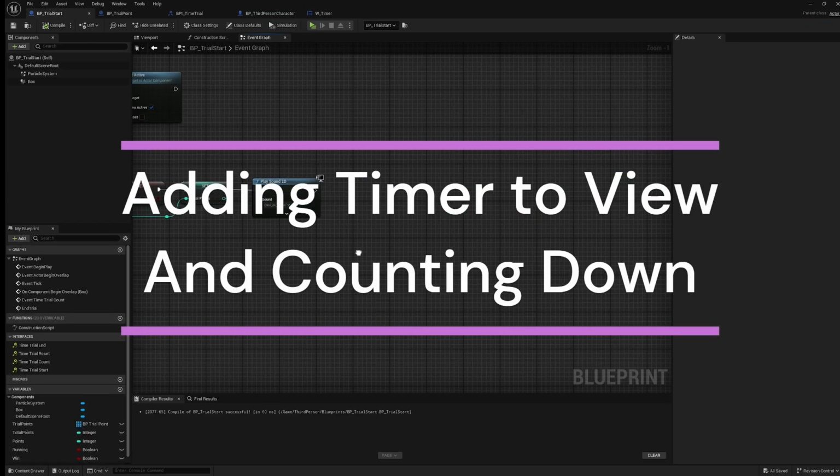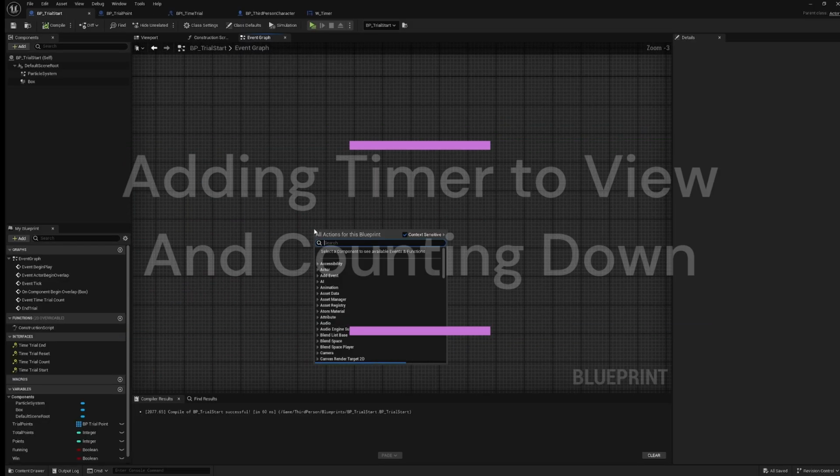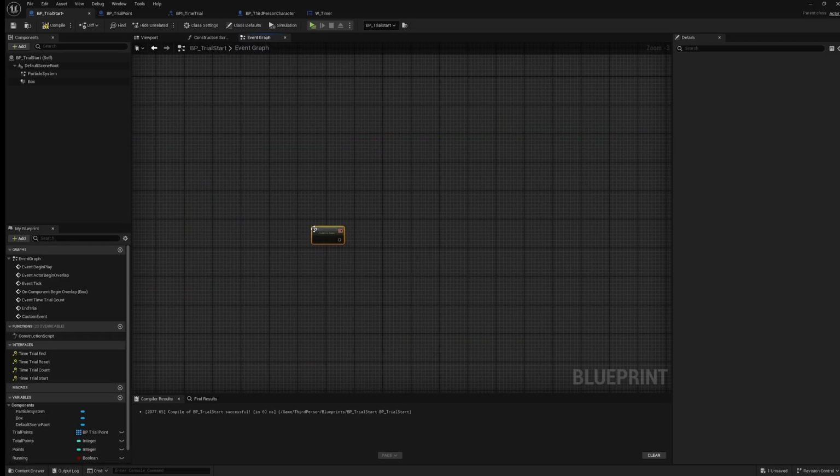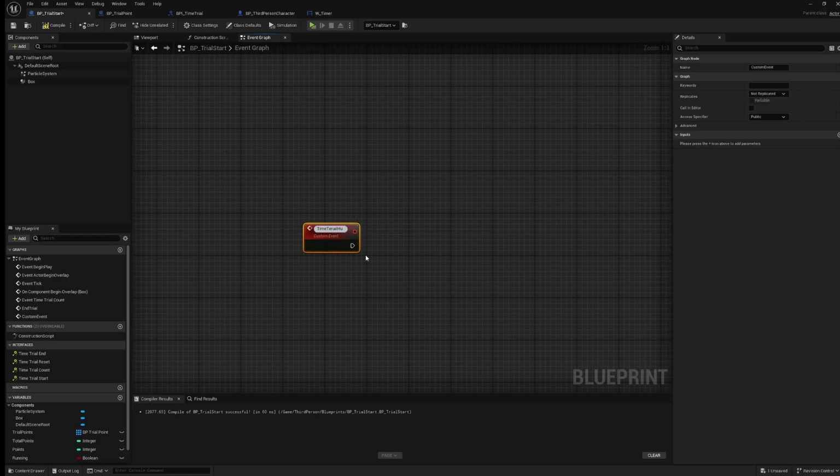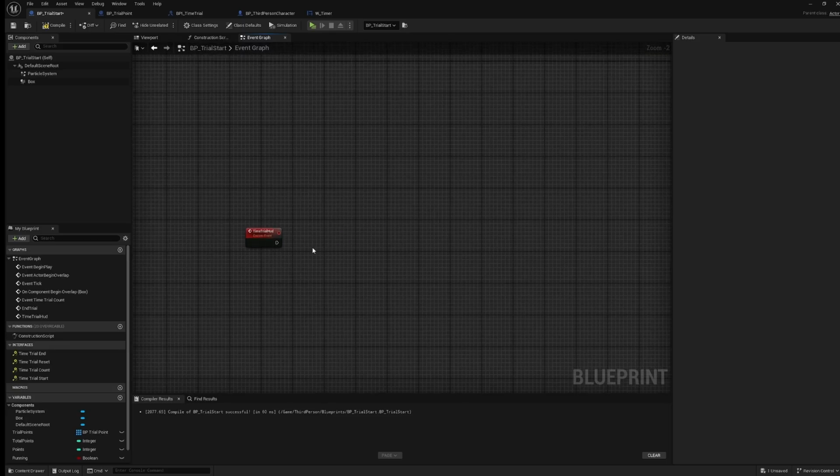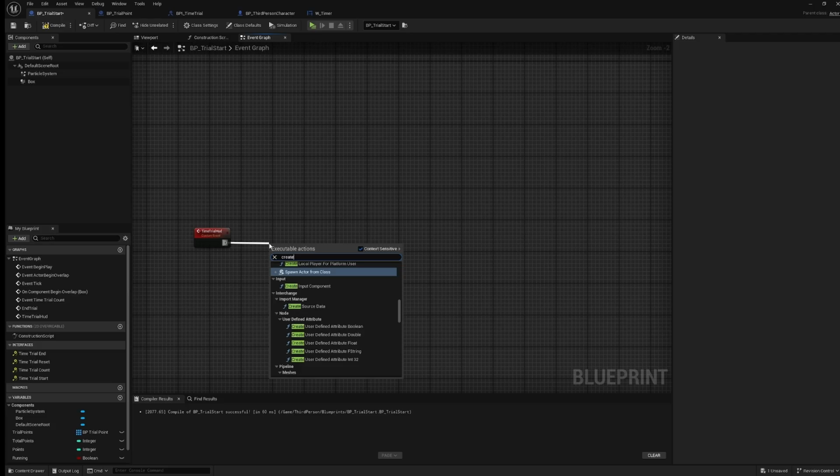So we're going to go to the right of all this, and we're going to create a custom event. And we're going to call this time trial HUD. And because we don't have a widget in our third-person character, we can just add it here. So we're going to create widget.